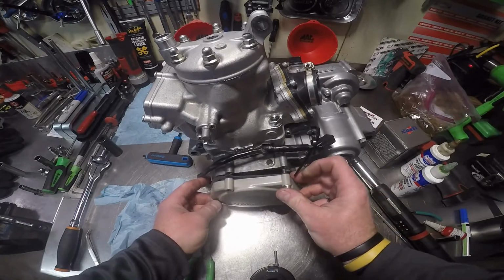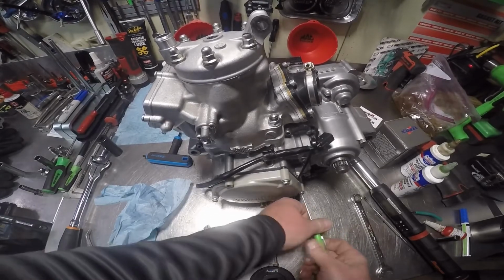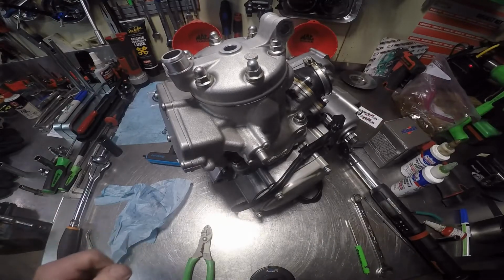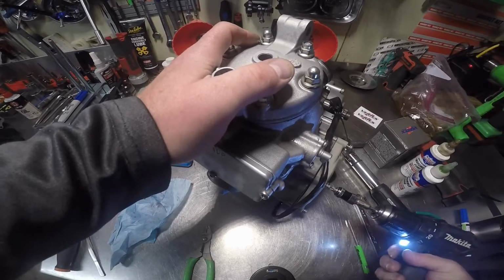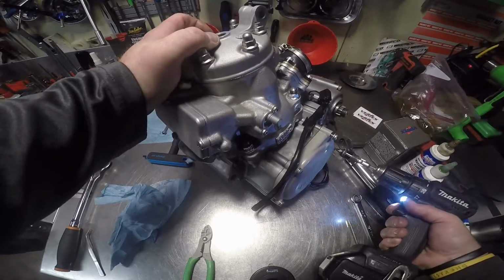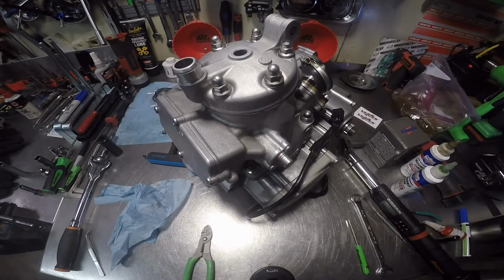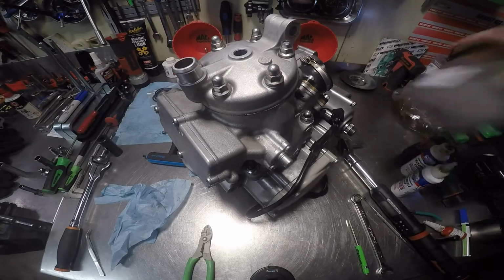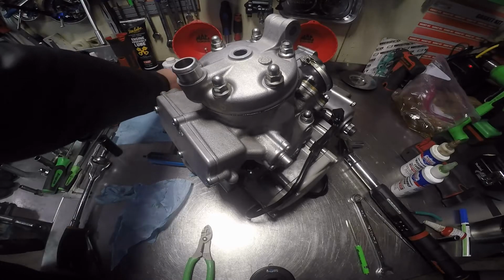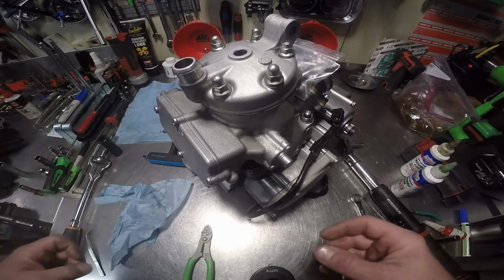Doop doop. Let's see, go right here. That would help if I actually use the right one, huh? Yep. Now, put the stickers in the box. These are the exhaust O-rings. They'll be fastened to the head somehow or to the motor, so the customer gets them, they'll know what to do with them.